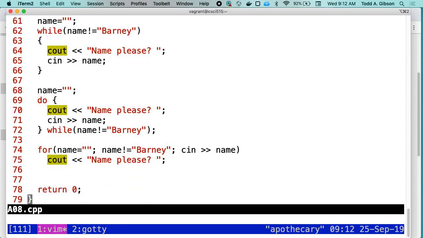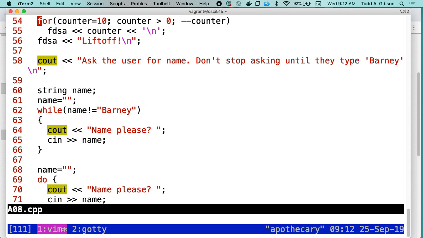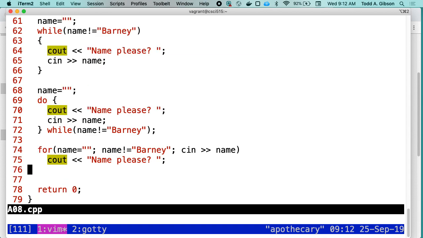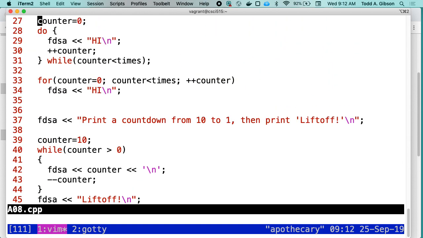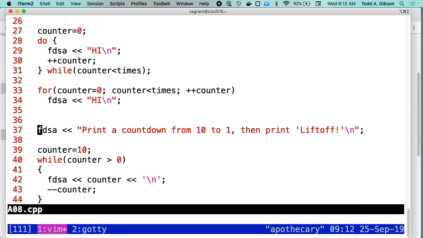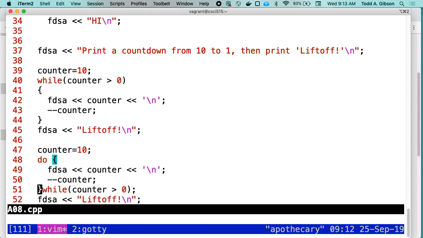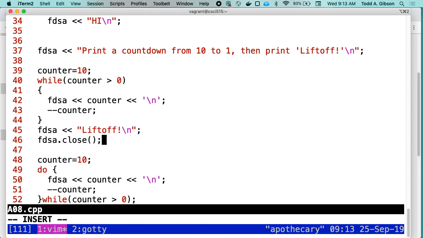And then the only thing that remains for me to do is at some point, once I'm done writing to the file, I should close the file. I could close it right here, but I think I will, just for the sake of more clearly denoting when I'm done writing to the file. I think this is the last point where I write to the file, so right here I'll close the file.